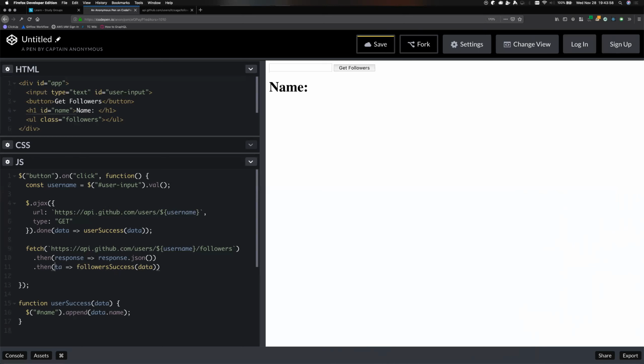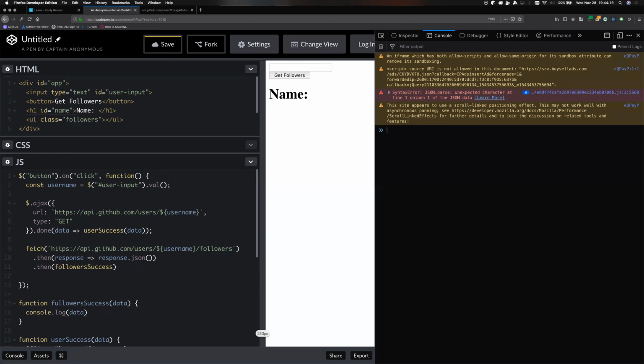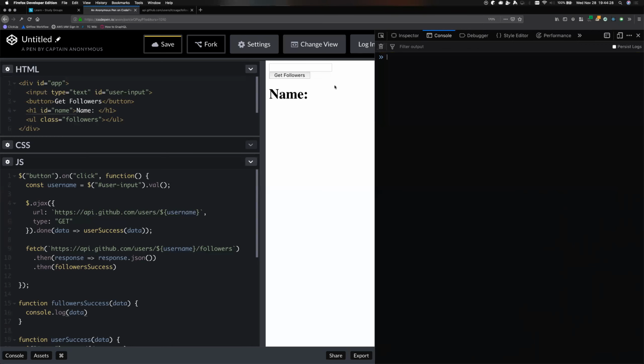And like we did before, we could do this just fine. Followers success data, console log the data, open this up and clear it. If I remember, I can't remember.